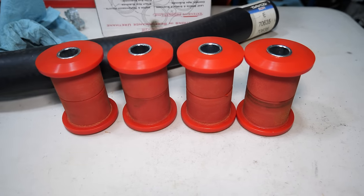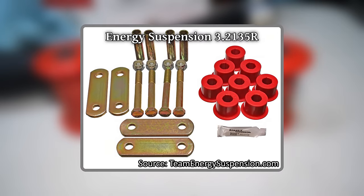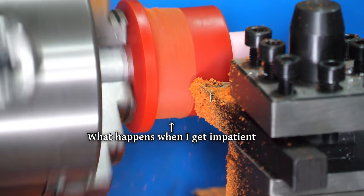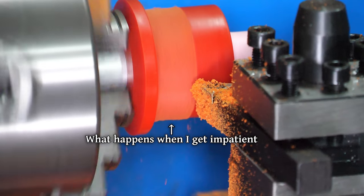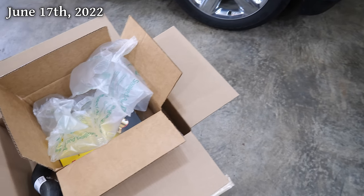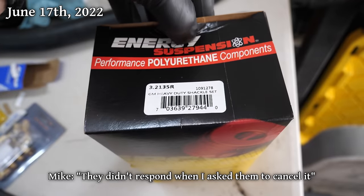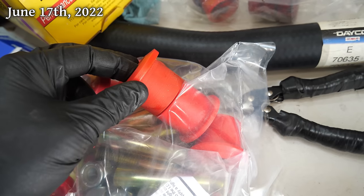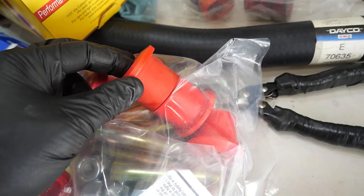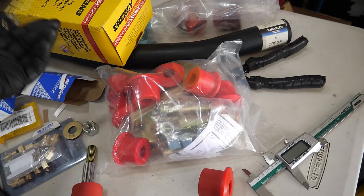I tried to, actually. I had paid for that Camaro set before I found out it was backordered. After a few weeks with no shipping updates, I requested to cancel it, and what do you know? A day after machining those bushings, guess what shows up? Ain't that just the way? They didn't respond when I asked them to cancel it. Hey, those are 1.6 inches. Look at that. These are the frickin' bushings I was trying to get the whole time. Well, I'm gonna return these now.